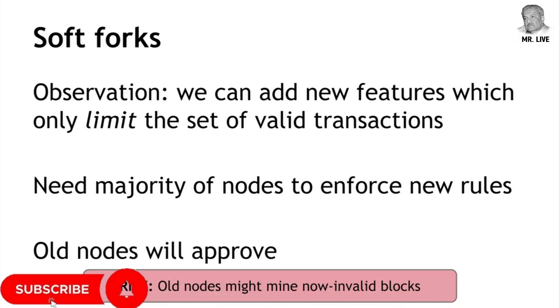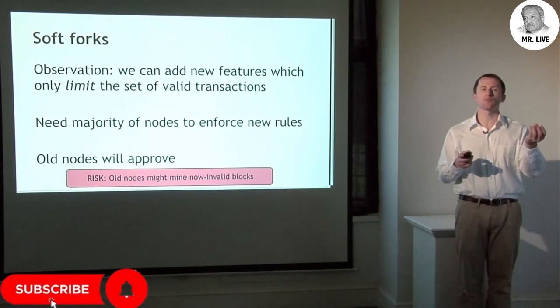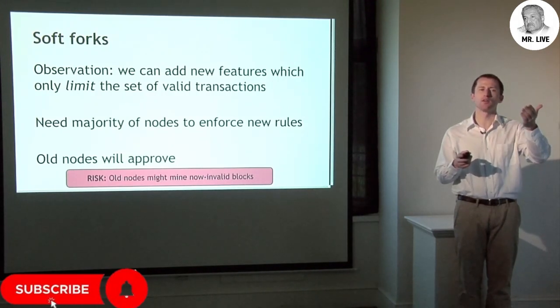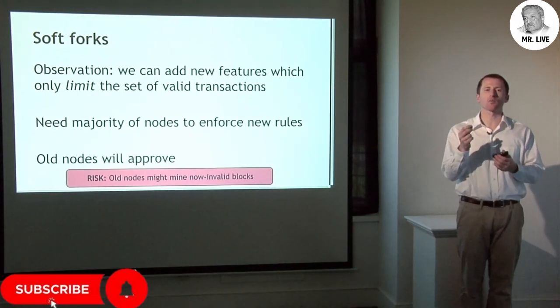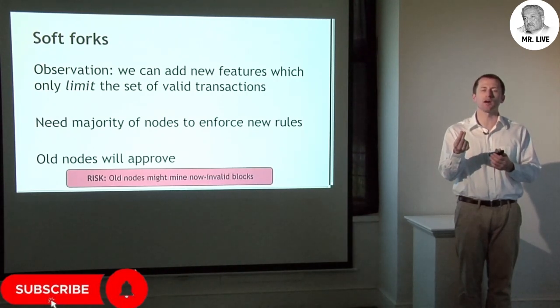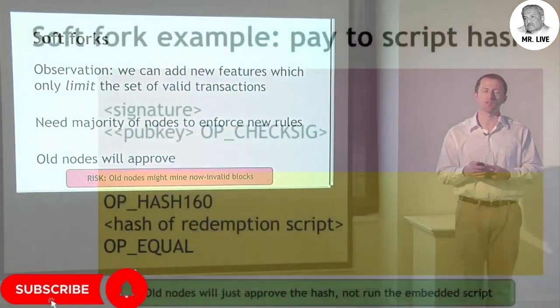Those nodes could waste a lot of time mining a block that the new nodes will reject. But when they try to announce that new block, the new nodes will reject it. The old nodes will at least figure out that for some reason, even though I don't understand the reason, the rest of the network has rejected my new block. Therefore, I should move on to the version of the blockchain that all of my peers have, and it won't be a hard fork. They'll have a temporary fork by virtue of the new block they tried to mine that was rejected by the network, but they'll recover and get back onto the main chain.